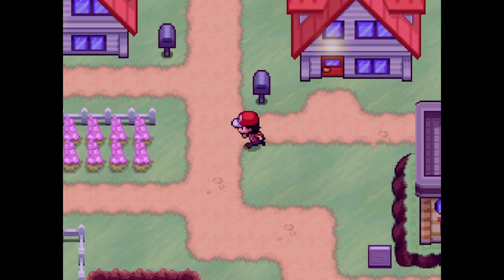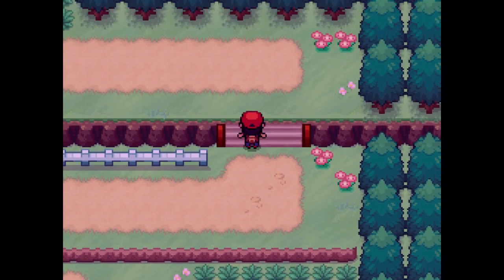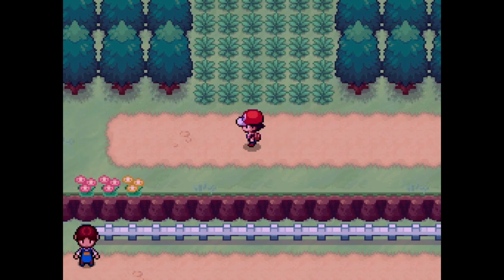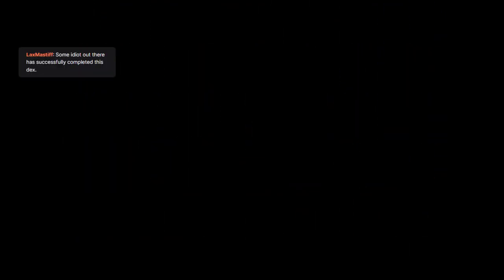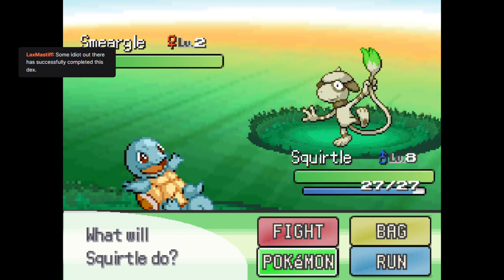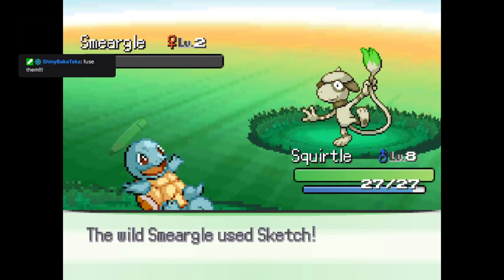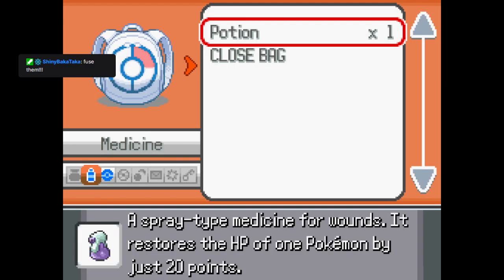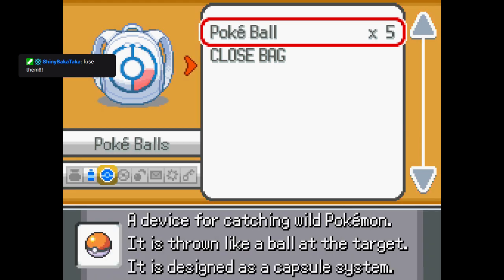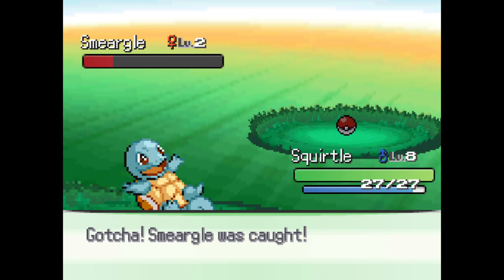Some idiot out there is trying to complete this Dex. Some idiot out there is trying to complete this game. I'm all about it. A Schmurgle! Some idiot out there has already successfully completed this Dex. He just sketched Tackle. Well, that's a cool route run encounter.